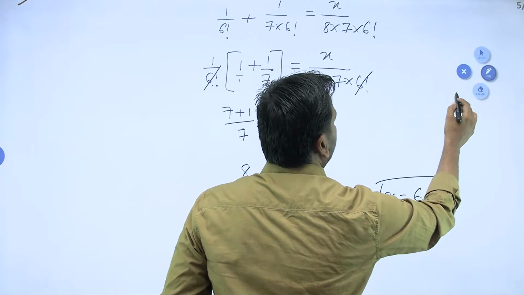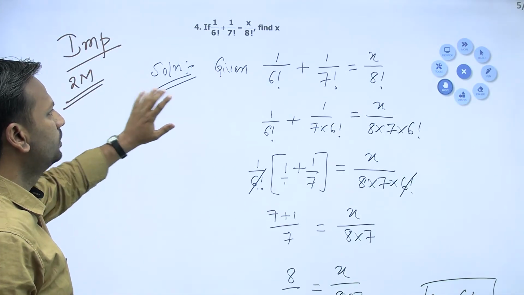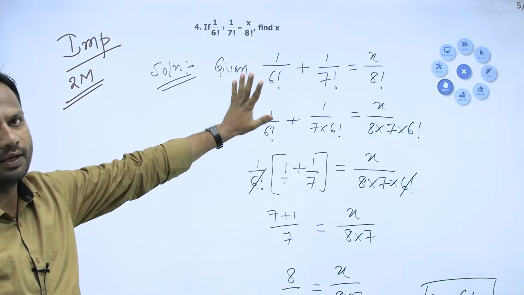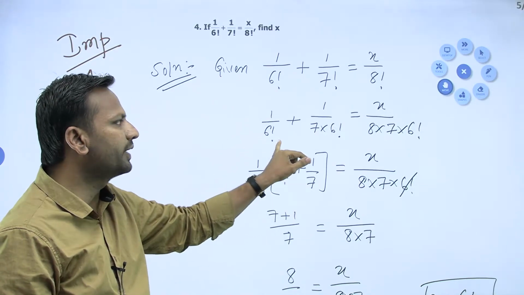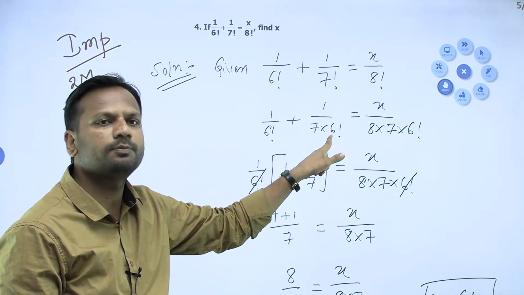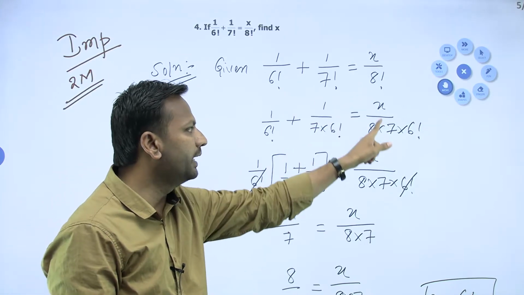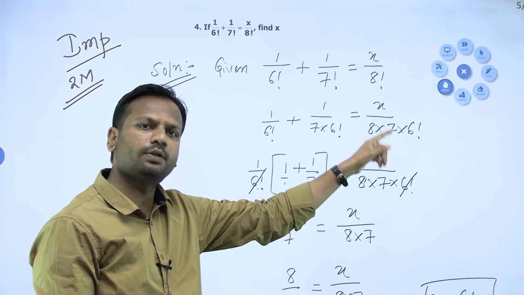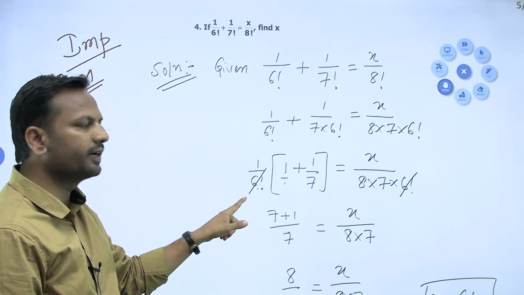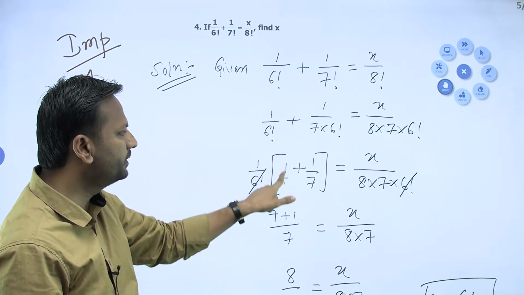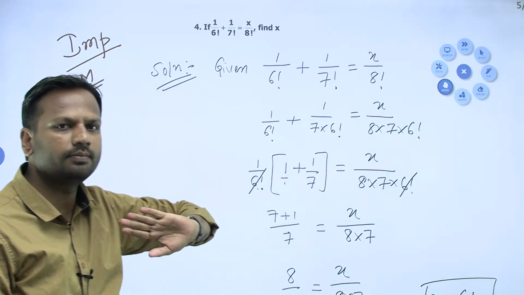So what I have done, let me recall here. Given equation I have written. See which one is the least factorial. So that least factorial I should keep as it is. Further things I have to split. 7 is there. 7 I'm writing it as 7 into 6. 8 factorial they have given, I'll be expressing it as 8 into 7 into 6. In the first two terms in the LHS side, 1 by 6 factorial is common. If you take outside, what remains here? 1 plus here, 1 by 7 remains here. Keep RHS term as it is there.